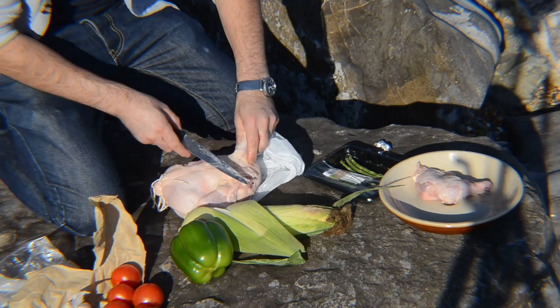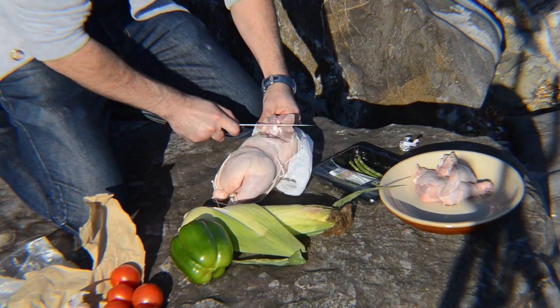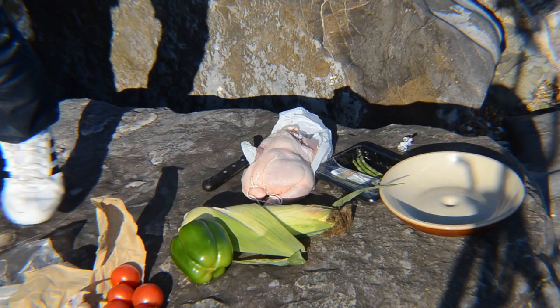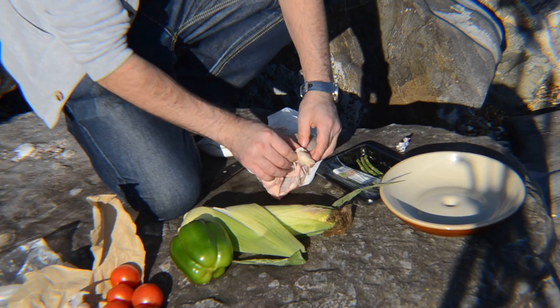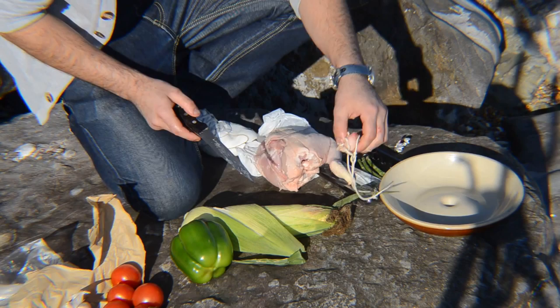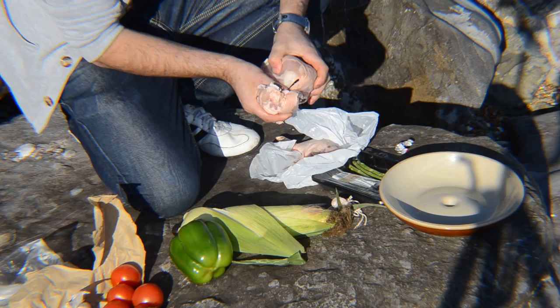Take also the wings. I'll add them into the pot straight away. I don't want the pot to be empty very long, because that will put more pressure on the pot. I'll remove this bit. The other leg. And then the breast. I'll keep it on the bone.